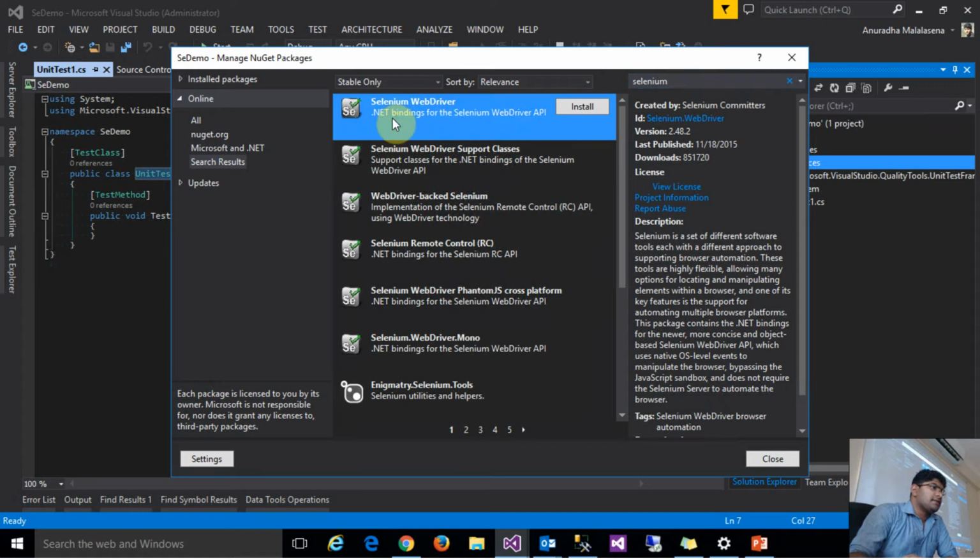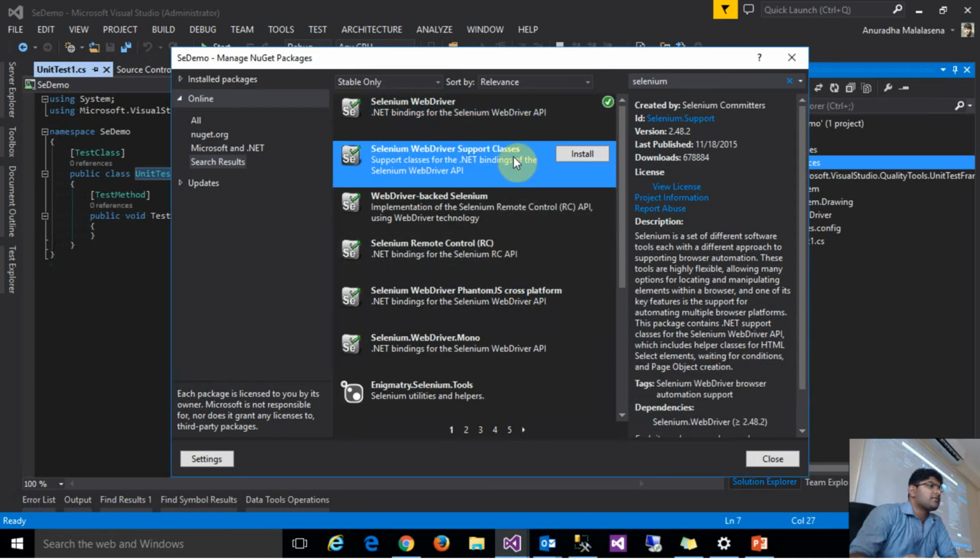So this is the main class, the Selenium WebDriver class. We need to install this one, and after installing that one, we need to install the Selenium WebDriver support class. This library has a lot of supporting methods. I'll come back to that later. When it comes to Selenium, the page object model is kind of a best practice they are using.